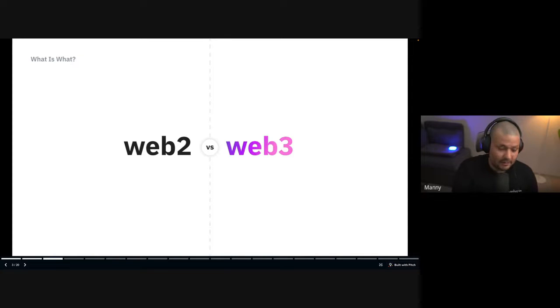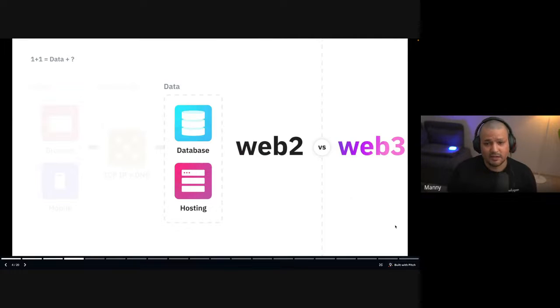So that said, let's dive into what naturally makes up Web 2 as a base. The first thing you'll probably know about Web 2 is that there's a data layer, which most people are familiar with when building web applications.